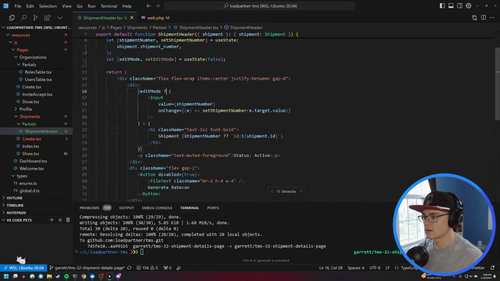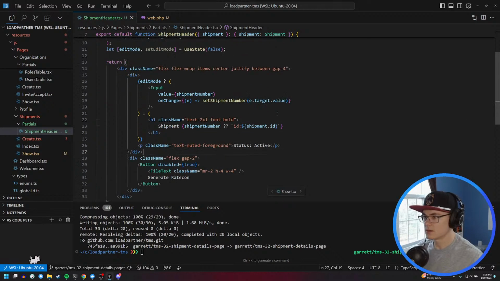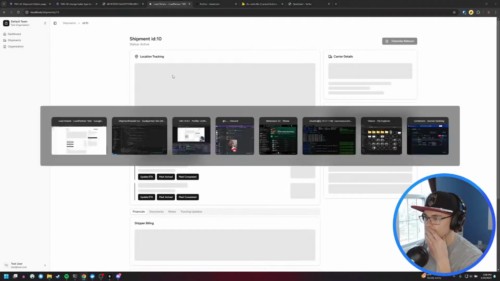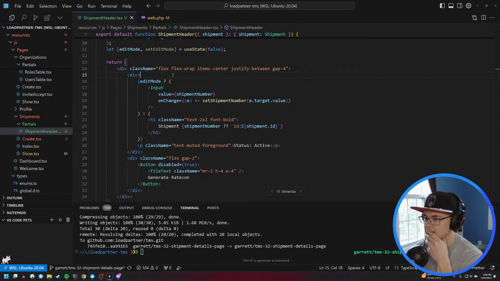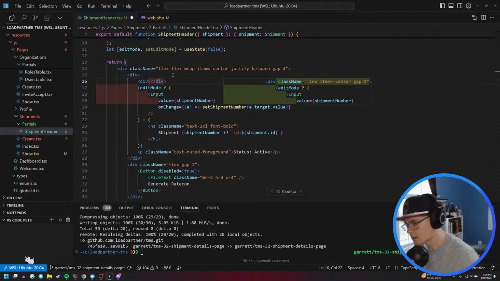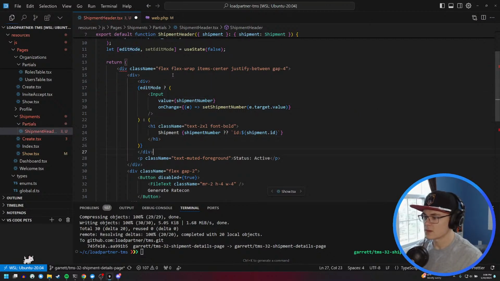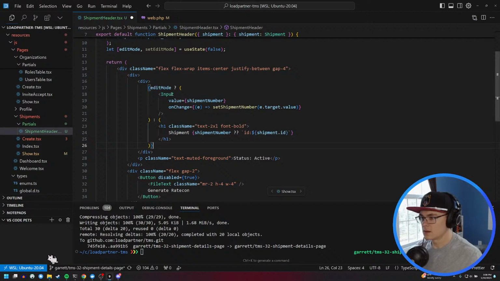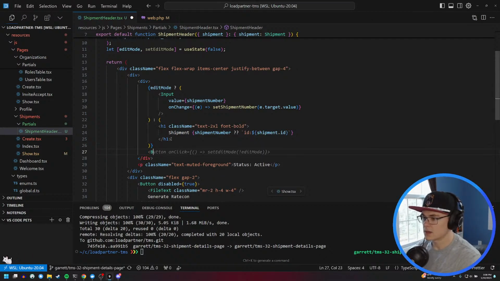Now, what we need to do is we got to add a little button. This div, I'm surprised this wraps with how it is now, right? I guess it's just because it's a block. Yeah, because of the paragraph. Okay, that's fine. So we'll go div, because we want this to be on the same line. Input, that looks fine.